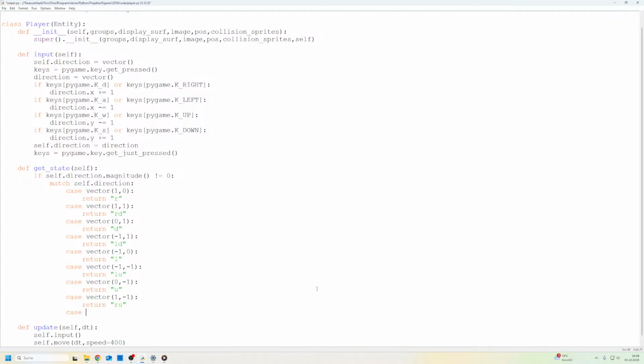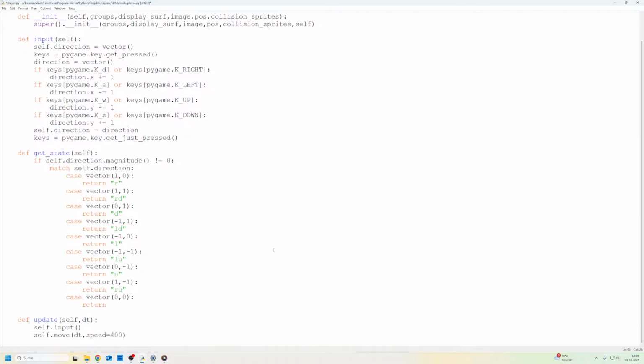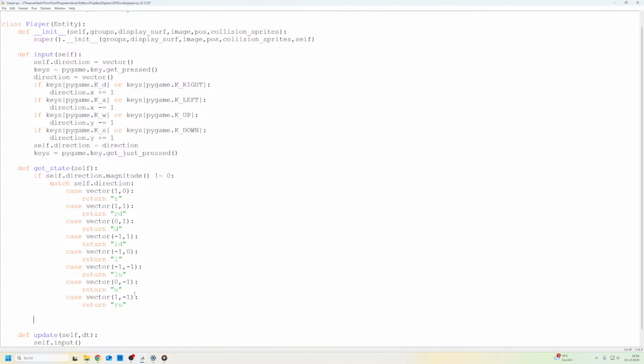And then case vector 0, 0, we will return right. Let's just do return idle if none of this other stuff is.